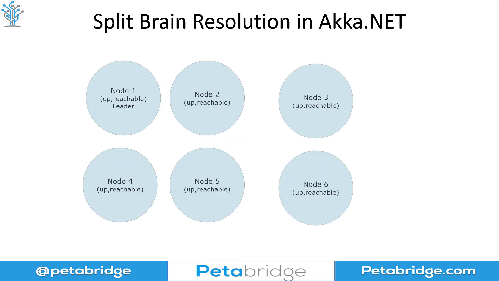How we deal with split brains in Akka.NET: Akka.Cluster, which is our library for building these high availability applications, has the ability to circulate gossip back and forth between all the various nodes in the cluster — we've got some YouTube videos on that linked in the description. We have the ability to essentially propagate gossip about how the cluster is operating, which nodes are available and which ones are not at any given time. So we have this sort of built-in mechanism for socializing that data across the network.